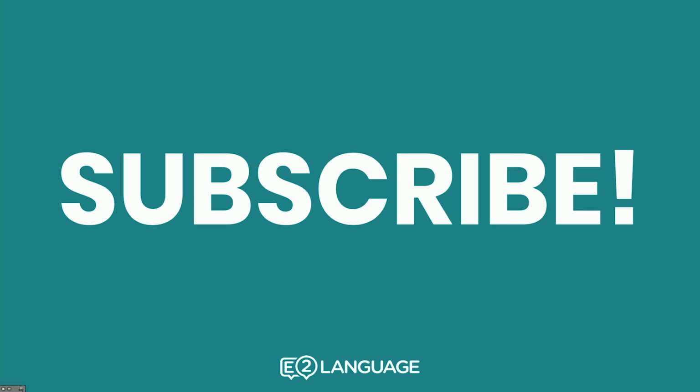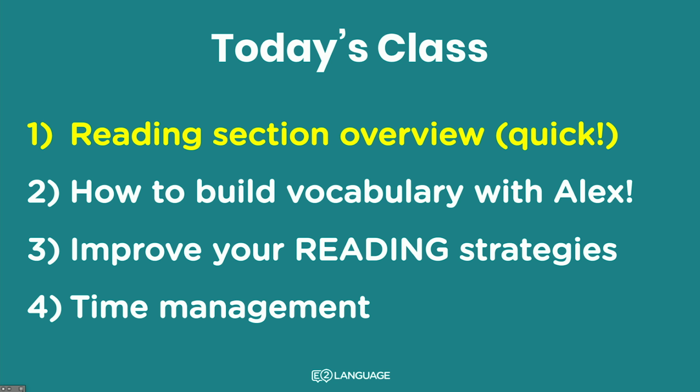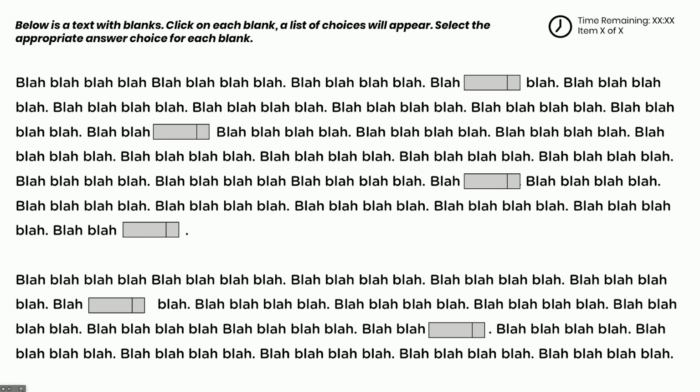Okay, let's have a quick look at the reading section of this test. So this is called reading and writing fill in the blanks. This is the first task that you'll see in this section of the test. And as you can see, it's quite a long text and you have drop-down answer options. Each of those drop-downs has 4 answer options. You have to choose one. This is testing your word choice. It's very much a vocabulary-driven task.